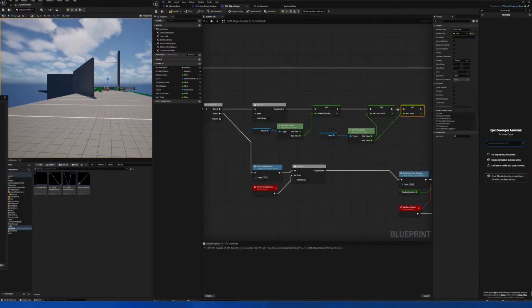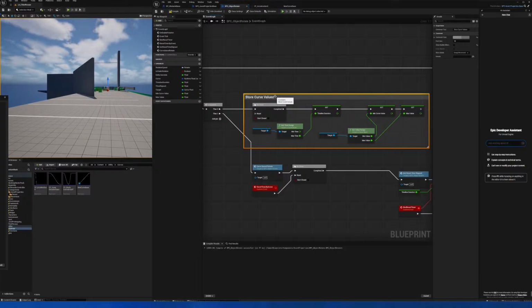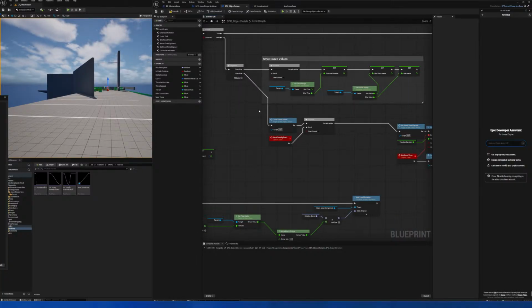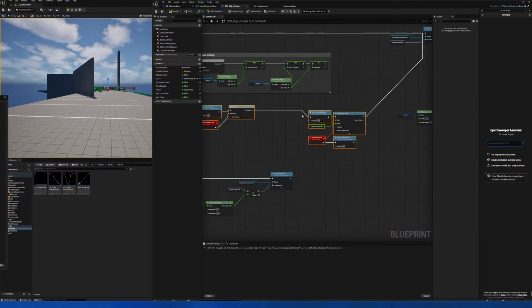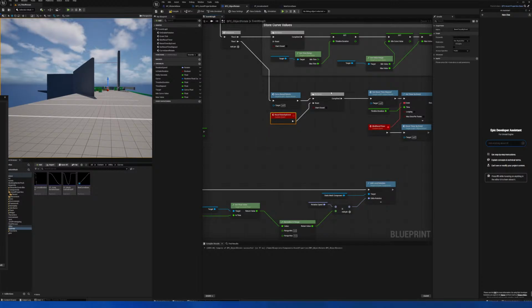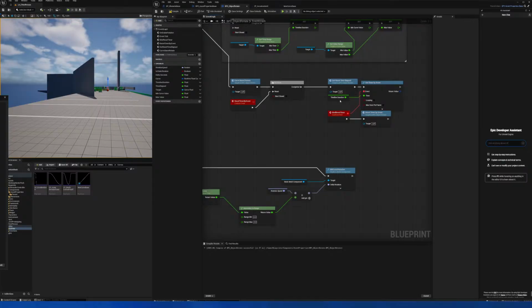Okay, in here I'm storing values. We're storing starter values. No, store curve values. And you're going to do it once at the first time you run. Then what you're gonna do in here is get reset time elapsed.